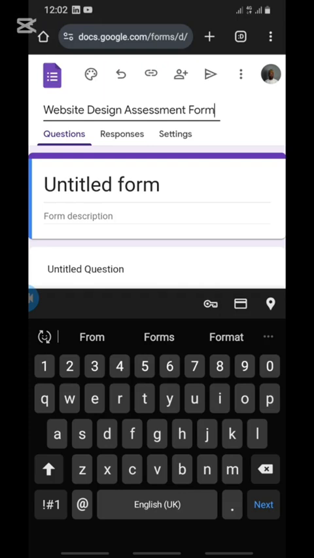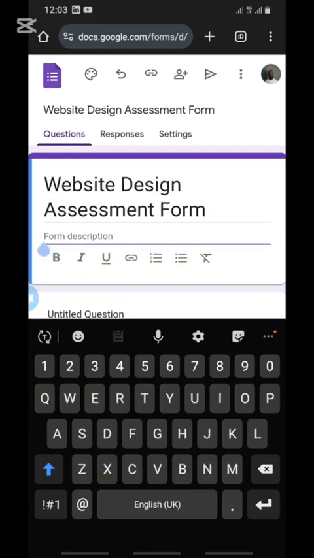All right. I would have said apply to work with our team, but I'm not doing that because I don't know who is going to be seeing this form. It might be people that can pay 10 times what I can offer, and then you'll be saying apply to work with. It won't make sense. So instead we used website design assessment form. Can you see it now? A very good language for anybody that can pay us. So that is that we have titled the form.